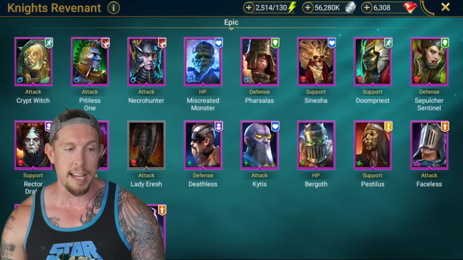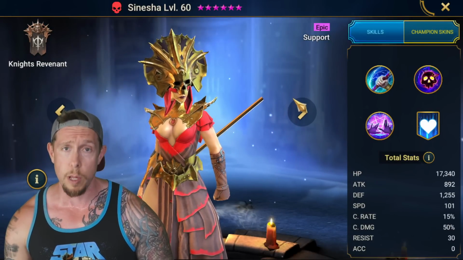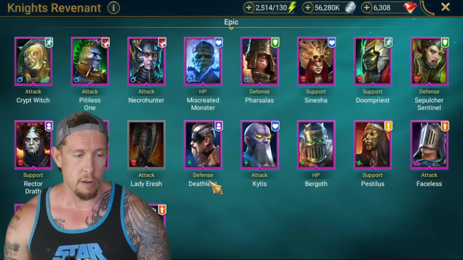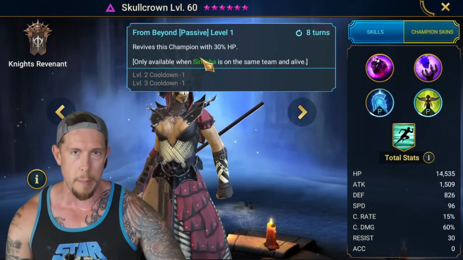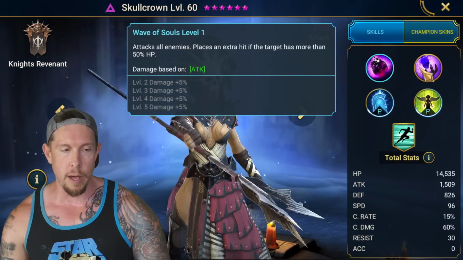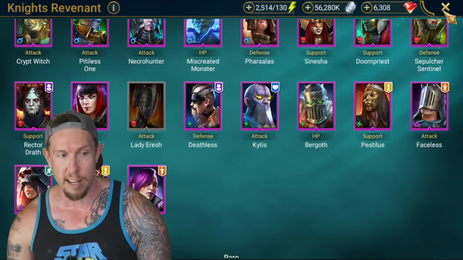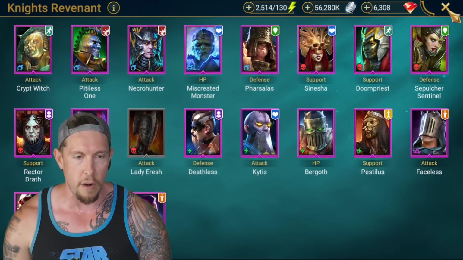I think that running Senesha and Skullcrown together is a really, really formidable combination, guys. An AoE on the A1, and then we get great heals from Senesha. And then Skullcrown, we get kind of the opposite, and their companion champion, so they have the automatic revivals and stuff when Senesha's on the same team. But again, an AoE on the A1, an AoE on the A2 with Skullcrown as well. I mean, both of these sisters can really dish out damage and heal a lot, especially when you have them together. So those are great epic options for you guys for AoE attackers.